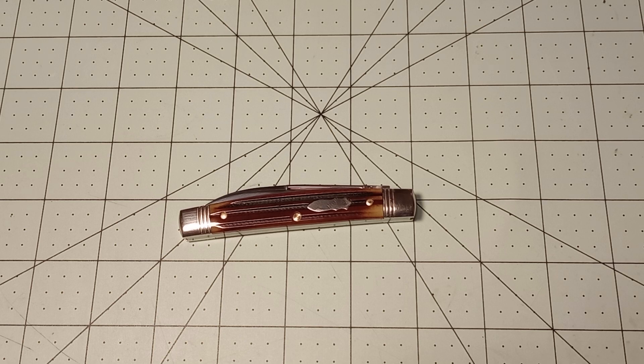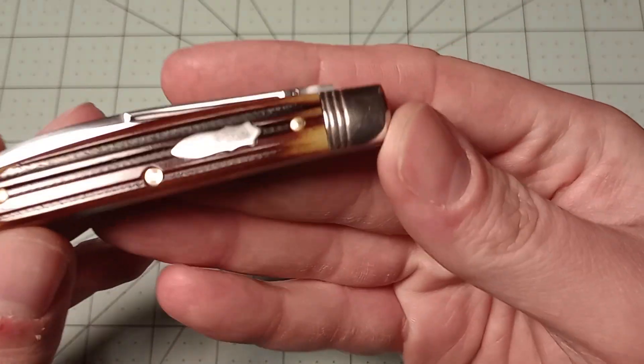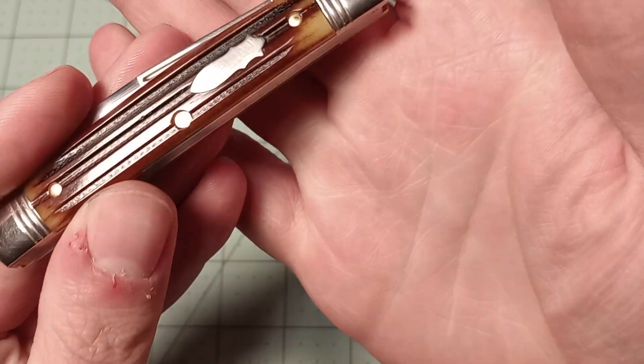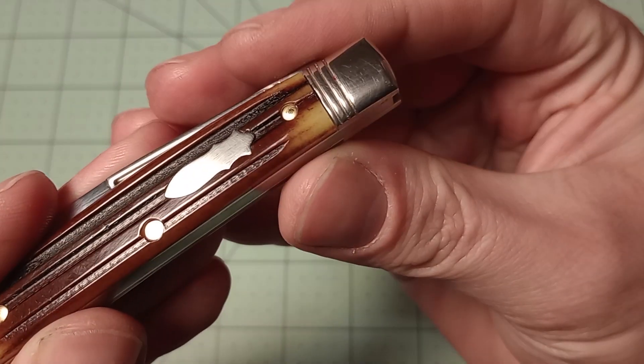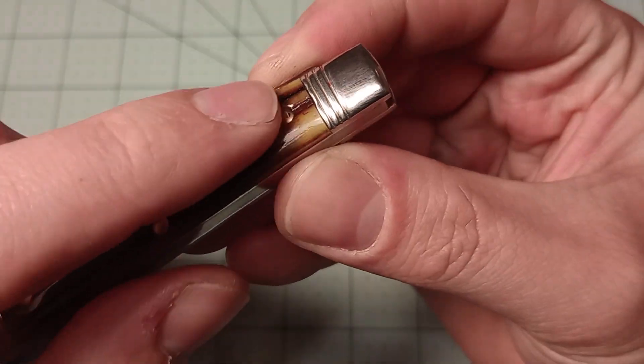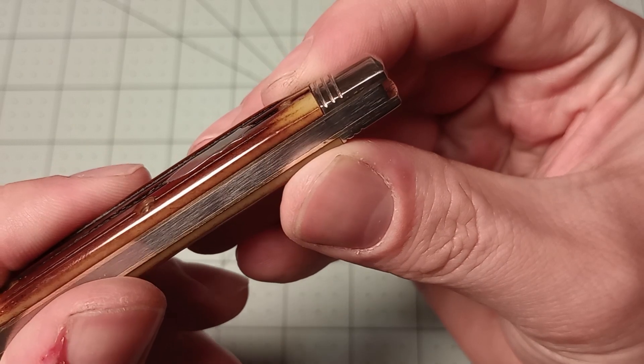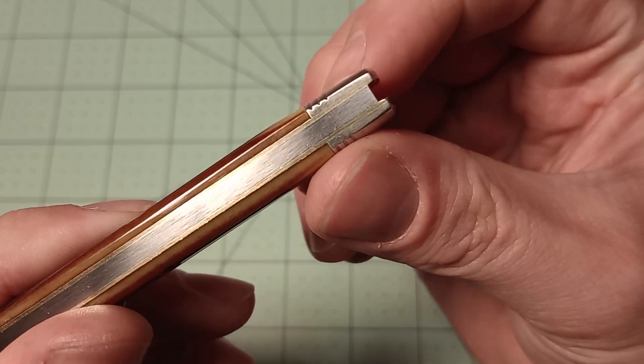I'm not sure what the problem with it is. Because typically S knives have cosmetic issues or something like that. And I can't find anything on this knife apart from—man, I hate Northfield Knives videos because they're so shiny. But there's a gap here between the cover and the bolster. A very small one, but there's a gap.